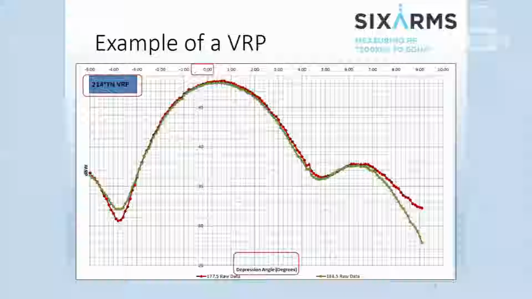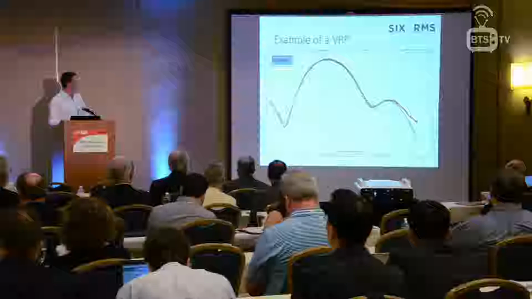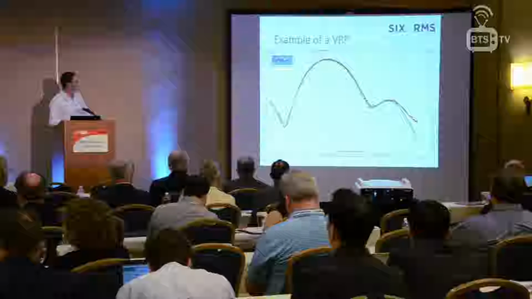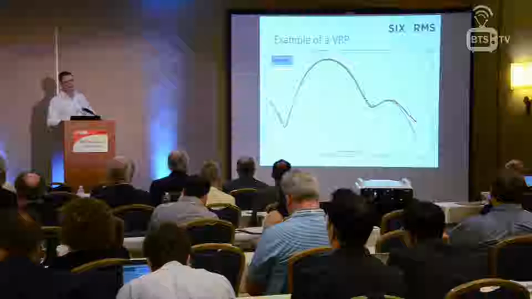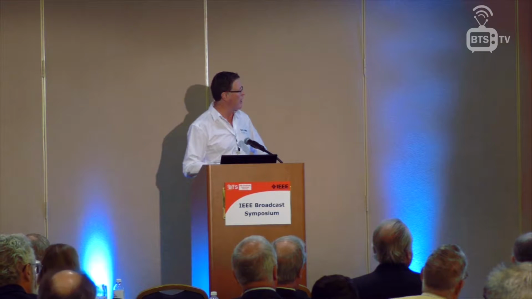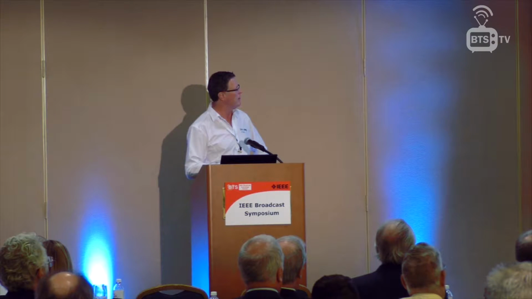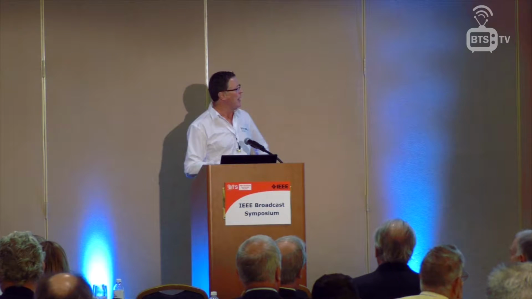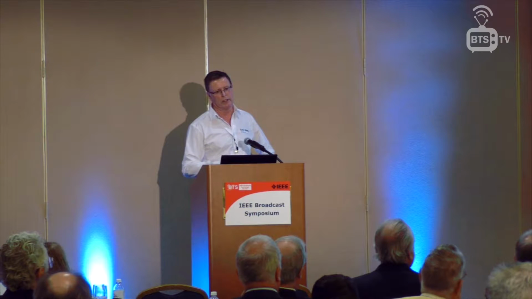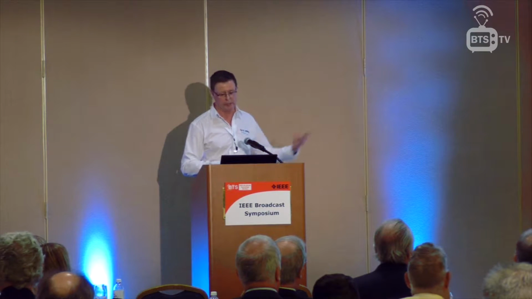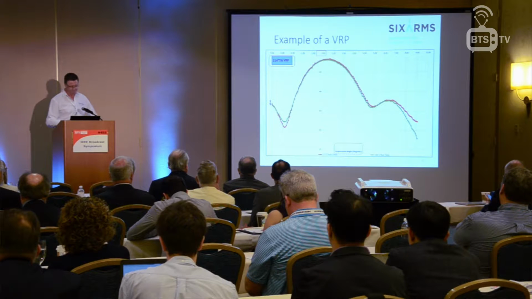These are real measurements done on a service, and there are 2 traces there for 2 different frequencies in the VHF band in this case. So that's one slice, and the VRP is done at 214 degrees true north. Coming down here is the amount of power coming down. You can see most of the power is about 0.7 of a degree below the horizon, which is about where you want to have it, and there's a bit of null fill so that people who live close to the transmitter still get suitable signal levels.